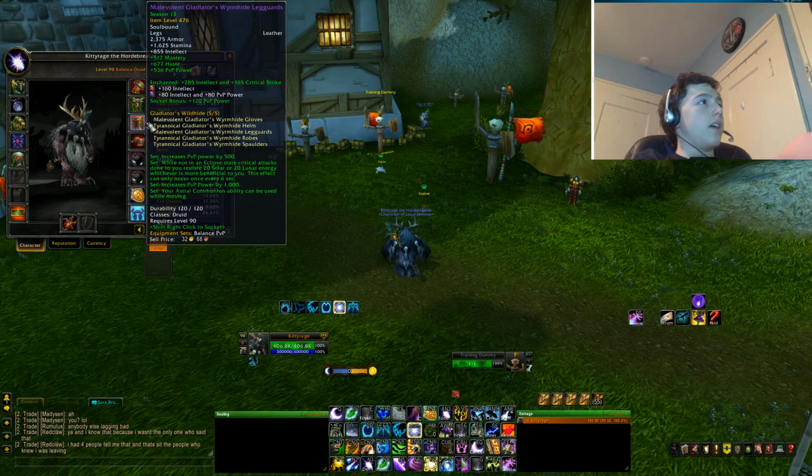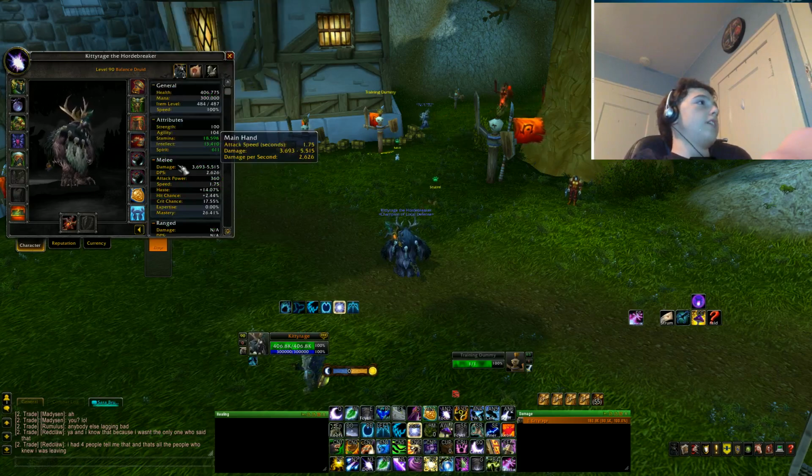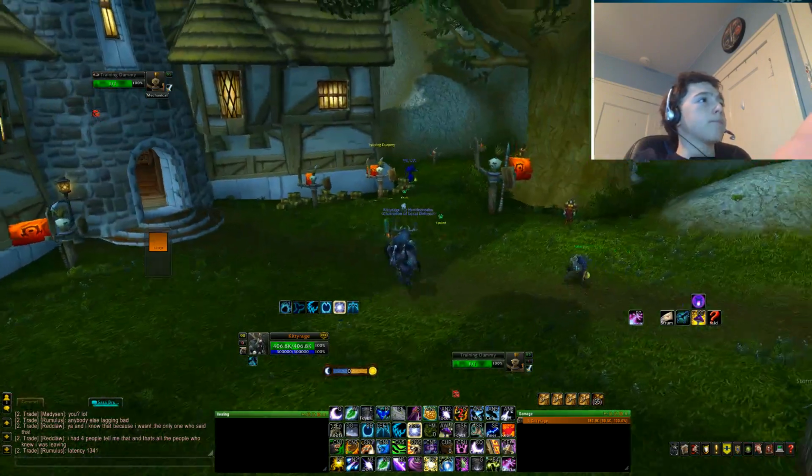160 int, 80 intellect, 80 PvP power, same thing. Oh my gosh, another haste gem. Wow. Okay, well that's going to be fixed, but that should be crit, and so should that one. So yeah, that's how I gem.